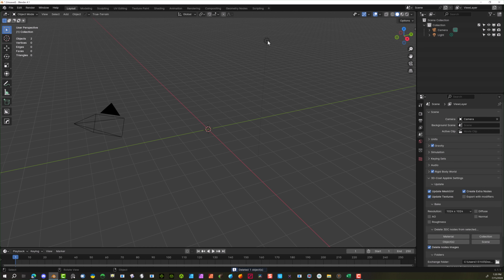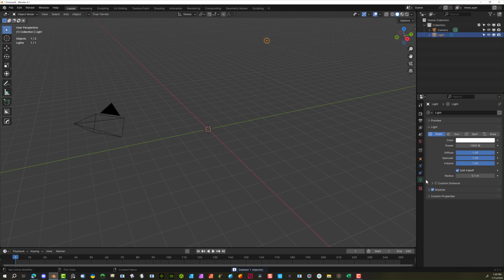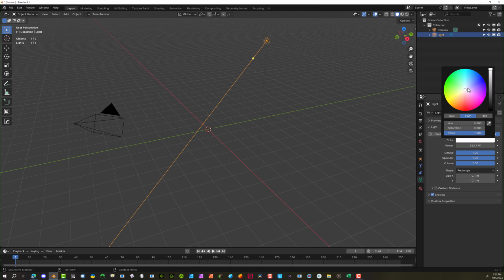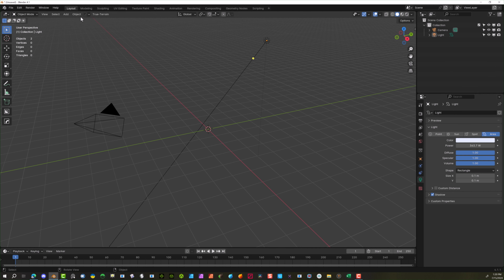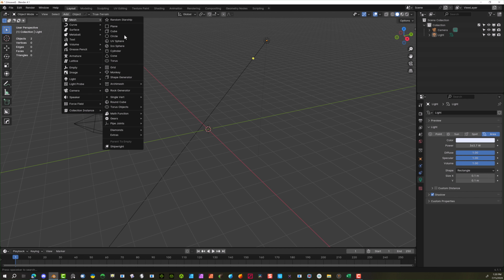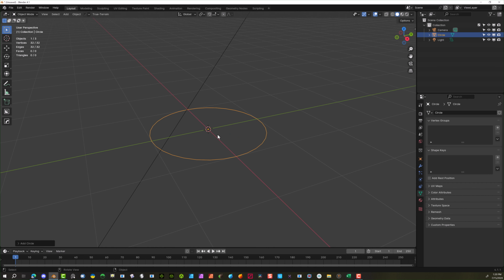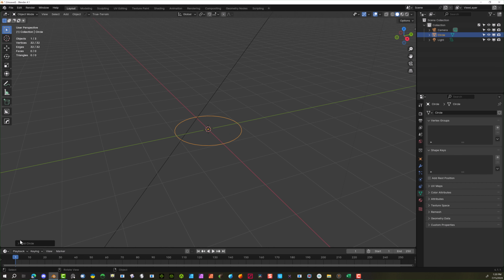We're going to adjust this light and make this into an area light. I'm going to adjust the light down once I select area, and select the light bulb there to adjust. We're going to go around 300, 360, somewhere in there, and adjust the color to be a little bit bluish. We're also going to bring in a disc or circle, and in here we're going to adjust this up.